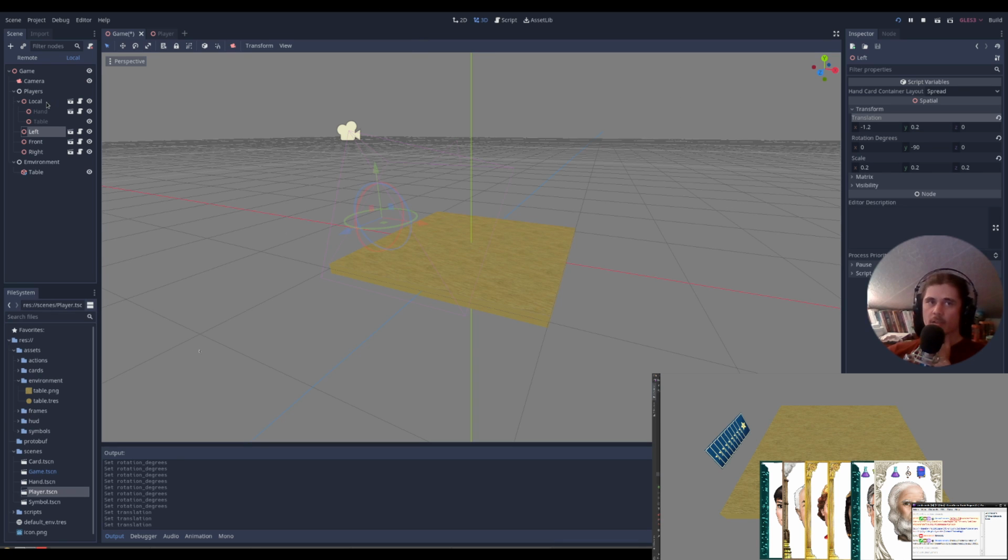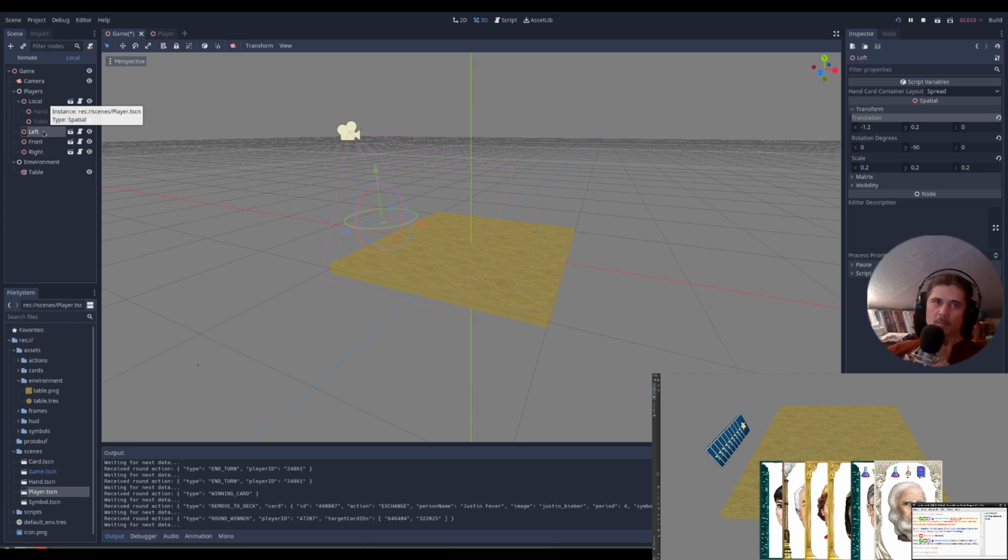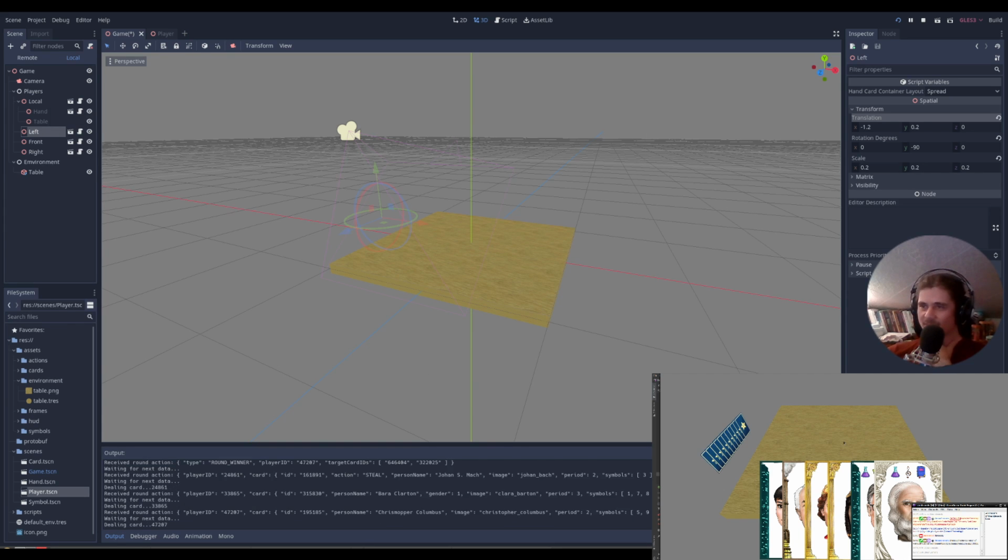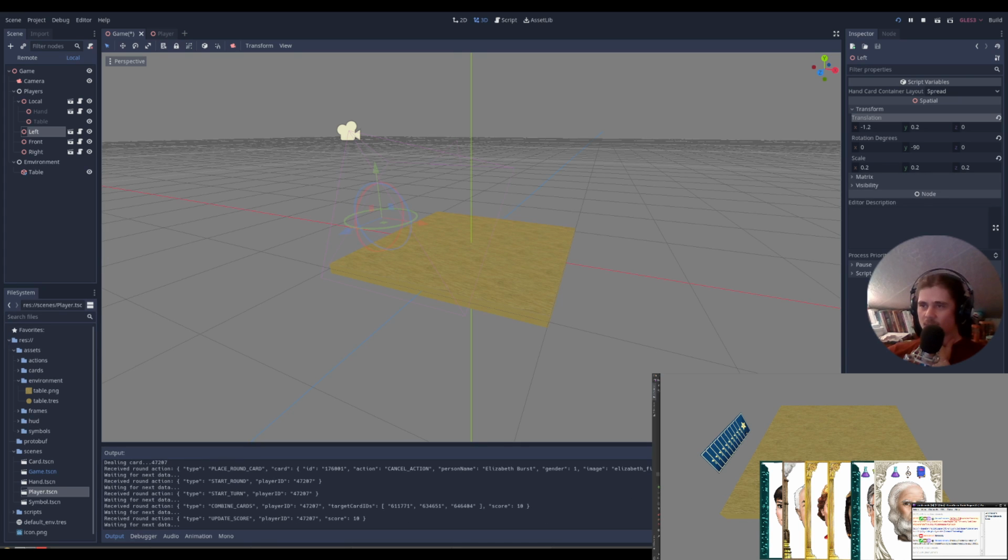The local player should have... maybe, yeah. I need to make some base. Is this okay? It seems okay. I can see how many cards the player has, which is important information for me.